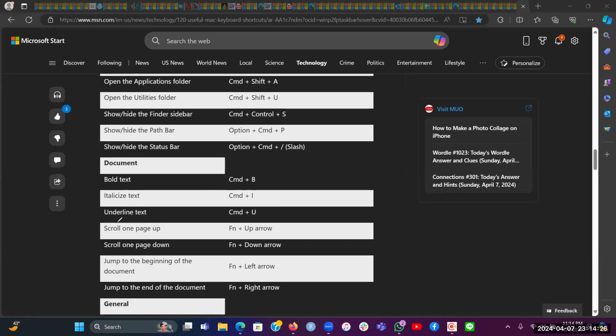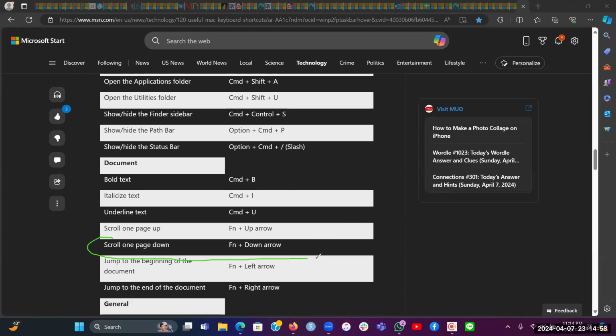We know the easy way to scroll a page up is by manually scrolling, but that can be time consuming and tedious, especially when there are a lot of pages you have to scroll through and you have a short amount of time to do so. There's an easy way to do that. Press the FN and the up arrow key on your Apple MacBook computer, and that will allow you to scroll one page up.